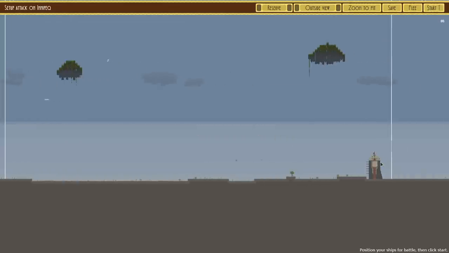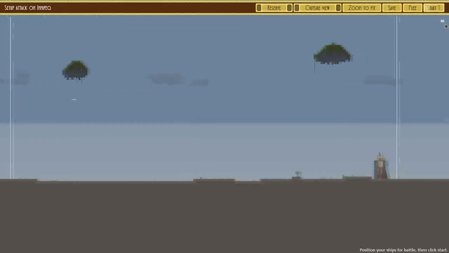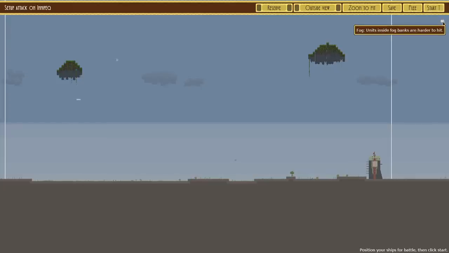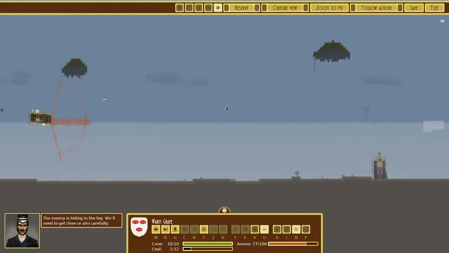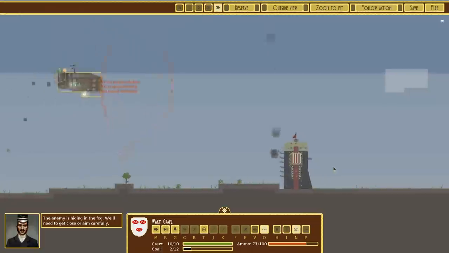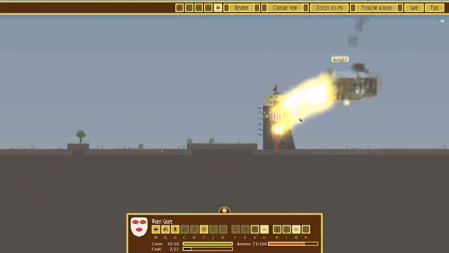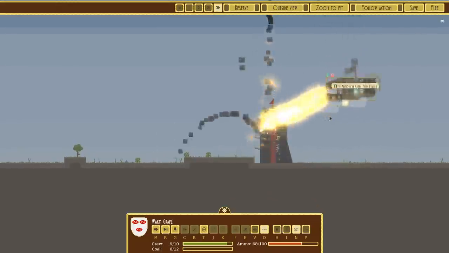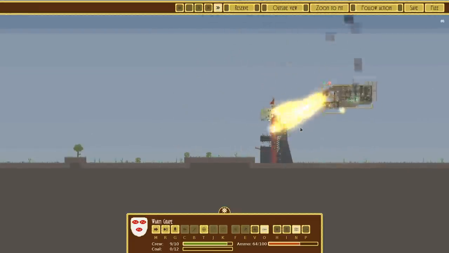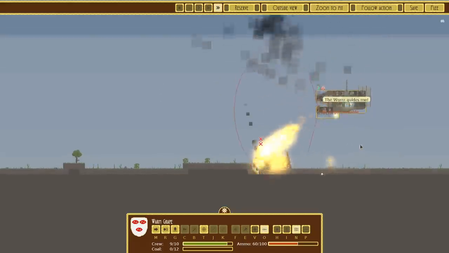This is the last one they have. Ooh, this one actually will probably kill us. Interestingly enough. Because we're going to take damage on the way. Take out that gun! Yeah, we're running out of coal. We've already lost one of our guns. Come on, you're hitting the wrong ones! Yay! Victory!